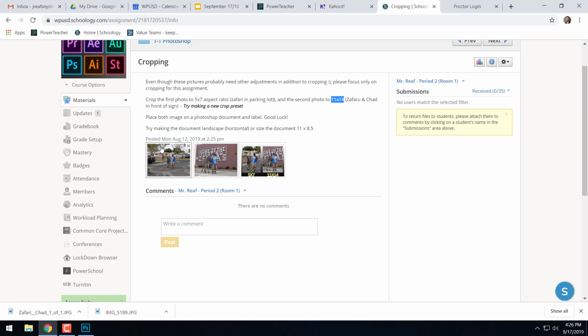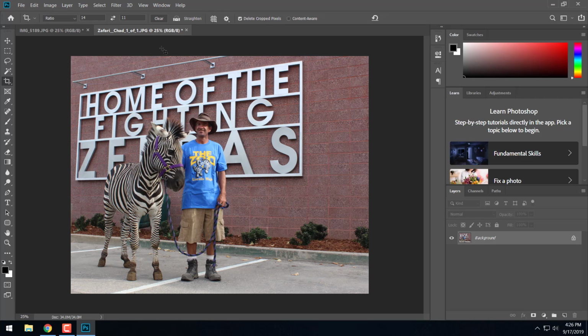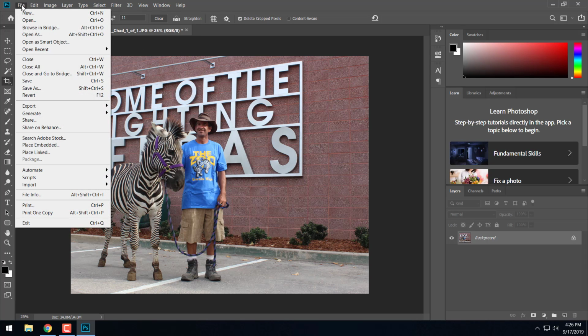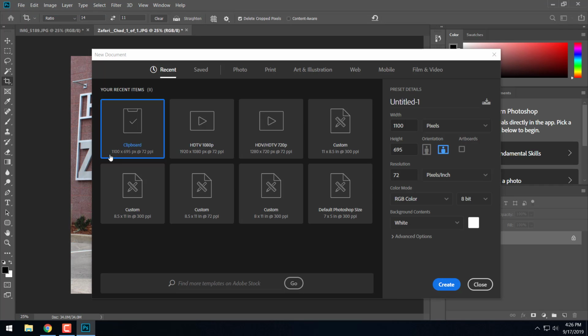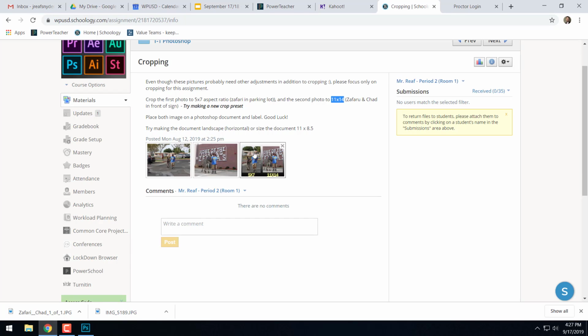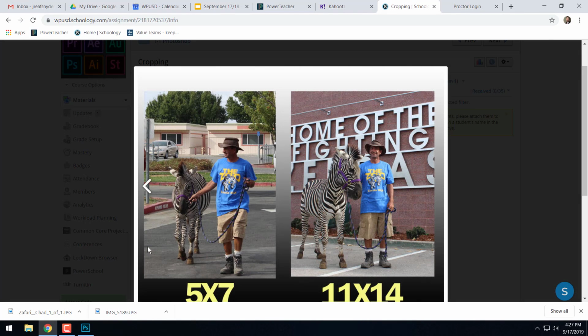All right, so now I want you guys to take both these photos and put them on a new Photoshop document. So a couple of ways you can do this. You can go ahead and create a new document. Again, we're going to stick with our 8.5 by 11 piece of paper. So 8.5 by 11. Remember, 300 pixels per inch. All right. Currently, when you do that, it is set up in portrait mode. This is going to work better in landscape, if I remember correctly. Yeah, our example here is in landscape.